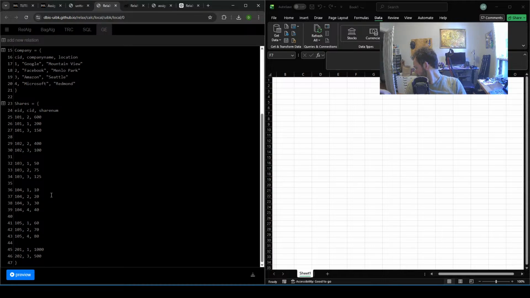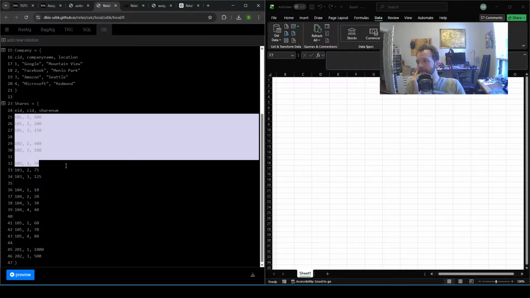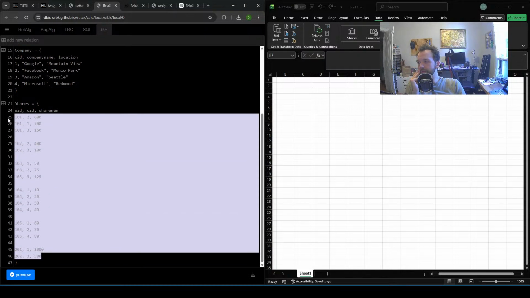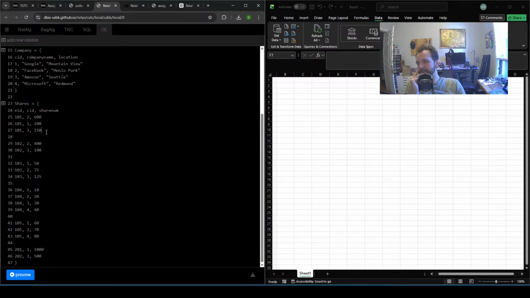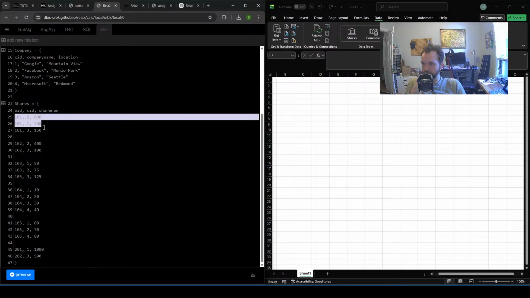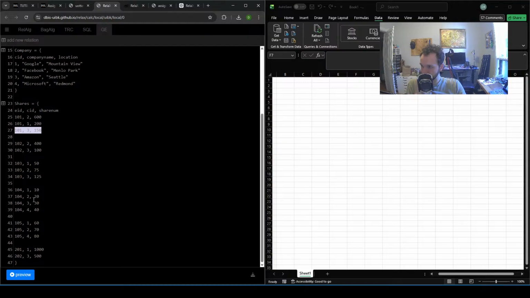So what could I do here to figure this out? I'm thinking about maybe using set removal. But the thing is that I need to do that for every possible combination here. Because if I remove 2 and 1, well, this guy remains. 2 and 1, and this guy remains. What was I even getting at with that?